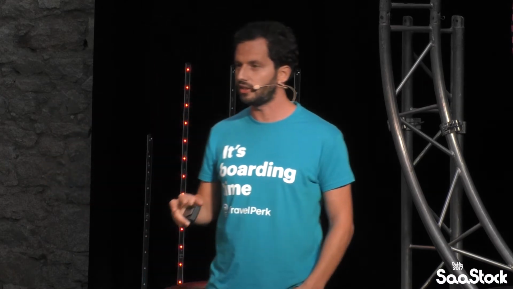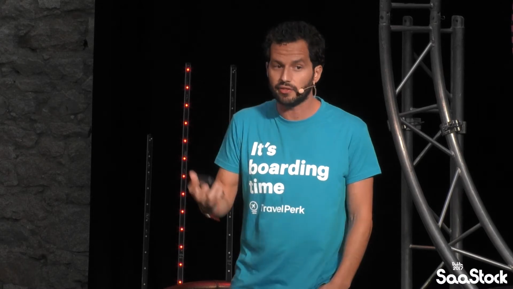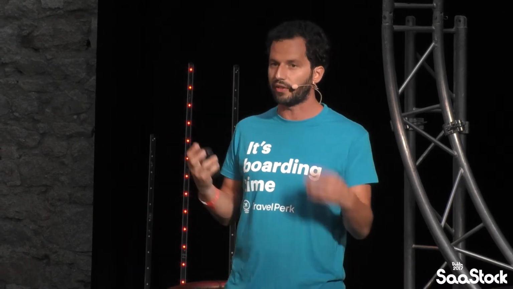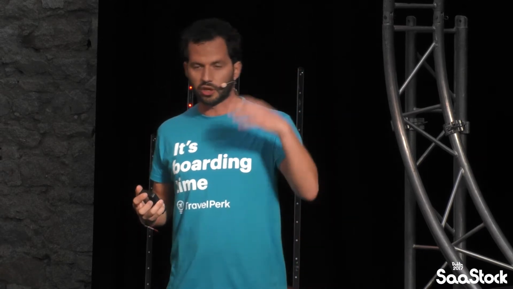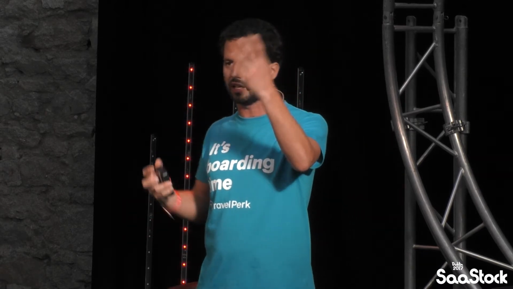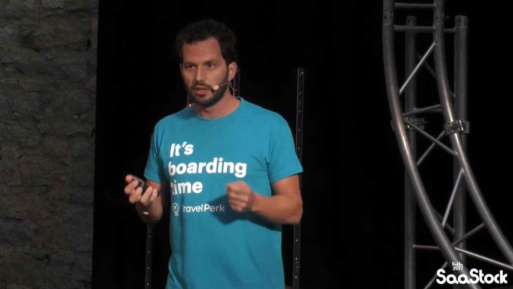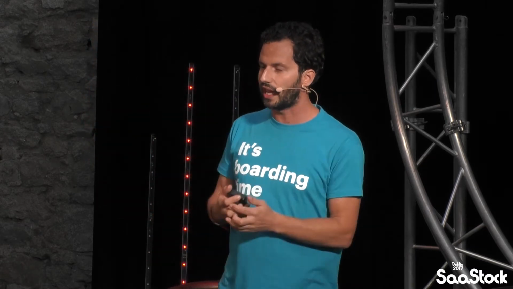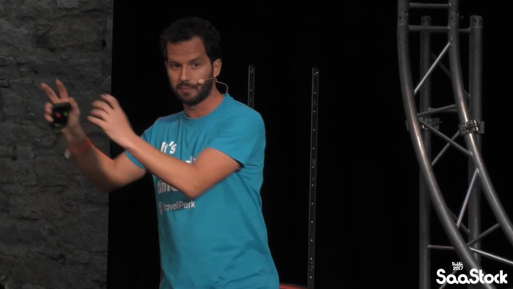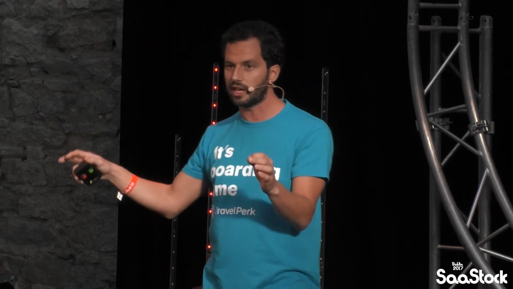The third part is find the friction. And again, find the friction at a macro level. Don't try to say my friction is between the customer uploading their CSV and the customer doing their first email campaign. No. Find the friction at a high level, that it's between the customer using the platform for the first time and the customer seeing the next success. Find where you are losing them on the success journey.